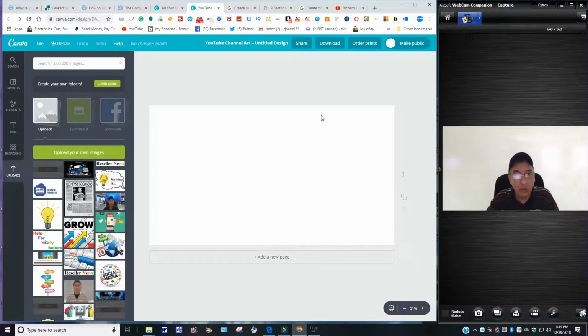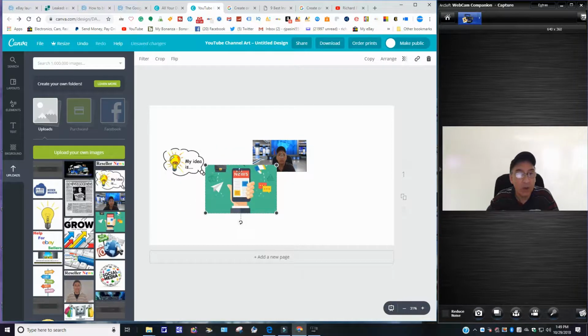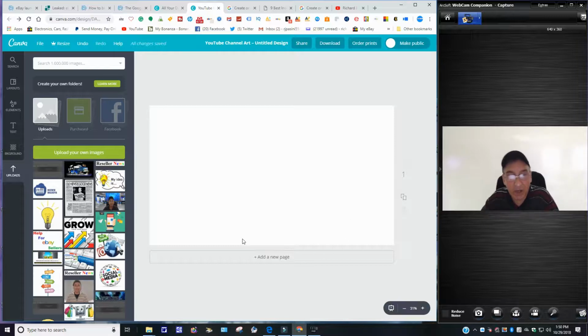Now, you can put stuff up here. You could start dropping pictures in there and copy. It's very simple to do. You copy and paste it. You can move things around or whatever. That's okay. Now, if you make errors, in order to get rid of them, you go to a little trash can here, click on the image that you want, and just delete it. Now, I'm thinking of changing mine again. But to just throw it in this box here, a lot of people, I think, get fooled.